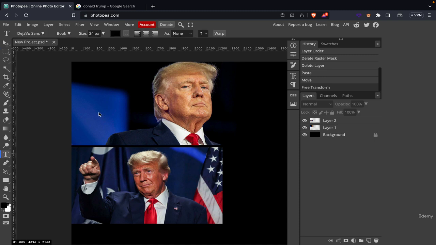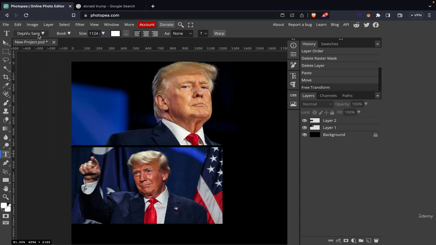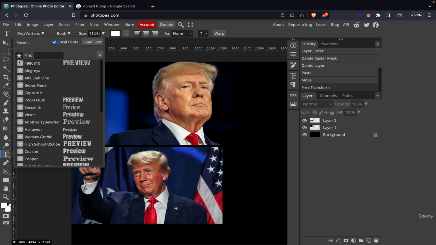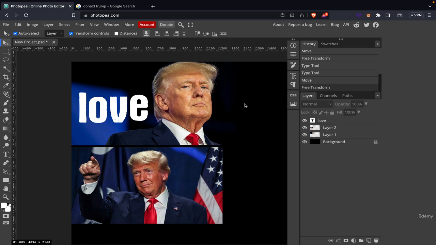If I write here, let's just increase the size and change the color of the text to white. Okay, and here you can also change the font, whatever font you like. Let's just try this Victor and then type. When I wrote love, this is because the image lacked any specific expression.